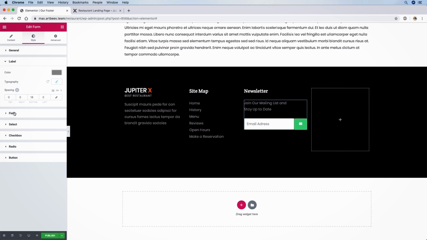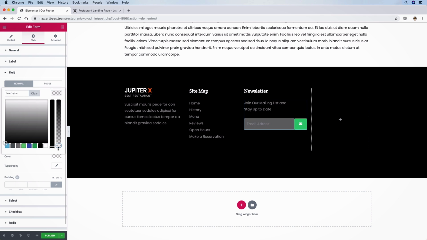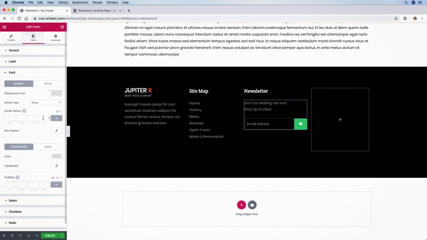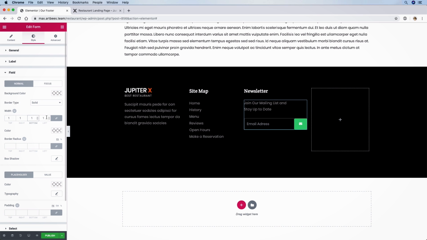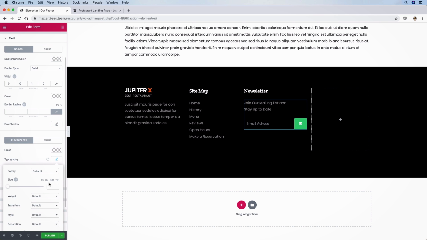Let's come to the other parts, the field. So we want the field to have 0 background like this, and we want it to have a border like this, and just have 1 for this. Okay. We don't want any border radius here. We just don't touch it. Yeah, here I'm gonna change this. I'm gonna make it a bit smaller. Yeah, that's much better. Yeah, we're getting there actually.